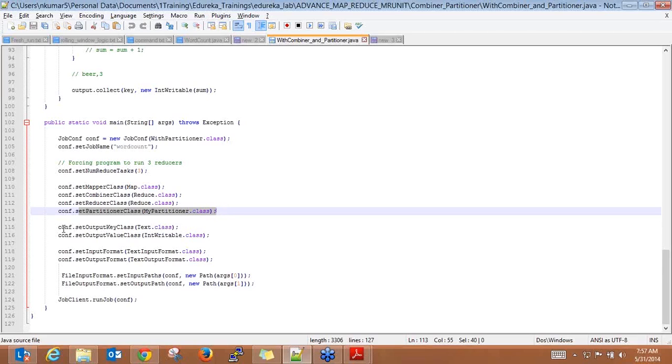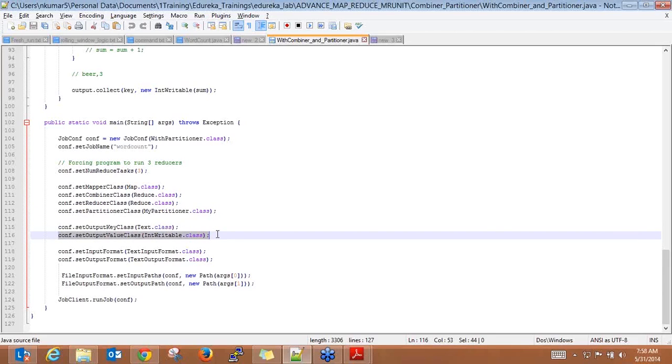Then you see what the output key class is. It is Text which is going to be output, and the value class is IntWritable. In this case, whatever input data set we give, like "this is my Hadoop world", we want to count each word, but whenever we count, we want to make sure the output of each word goes to one particular reducer. Like if it is "this", it has to go to reducer number 0 or 1, and if it is another word, it has to go to reducer number 2. That way we want to control which reducer is going to work on a given input data set.